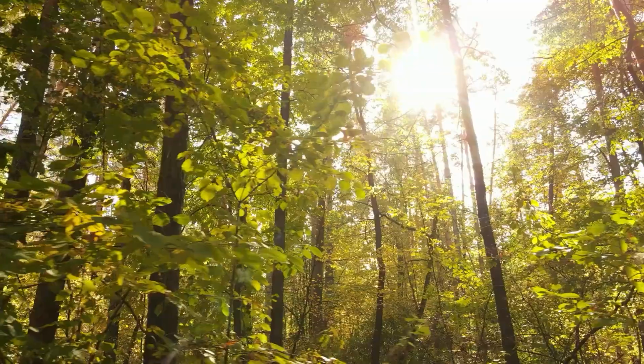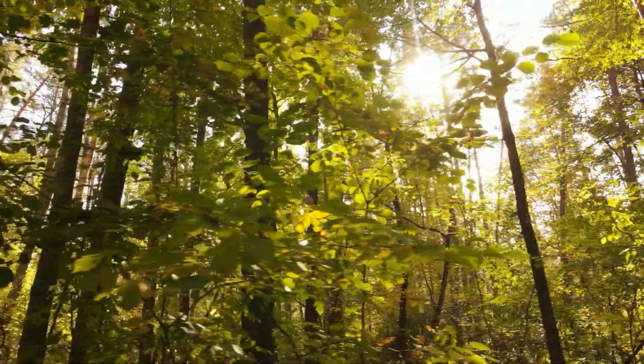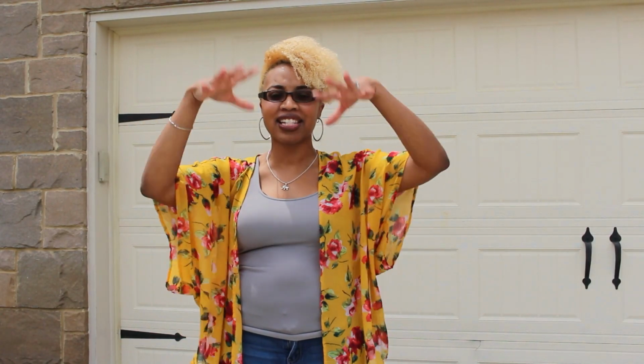Depending on the vibes you're trying to go for, even what children want to paint, you can change the location. What I mean by this is, for example, my backyard is full of trees. So if I want more of a woodsy, outdoors, forest kind of scene, I will let my daughter paint outside in the backyard. And if I want her to paint something a little bit more exotic or have a little bit more adventure, I'll bring her outside in the front of our house so that she can paint a car, trees, birds, etc. And if you don't have a yard, you can take the same concept and go to different parts of your apartment complex or even your condo.